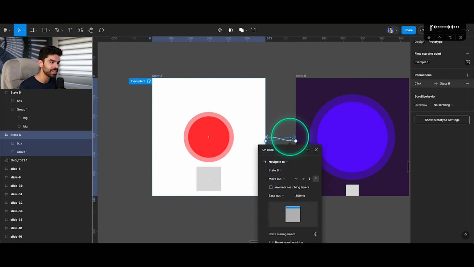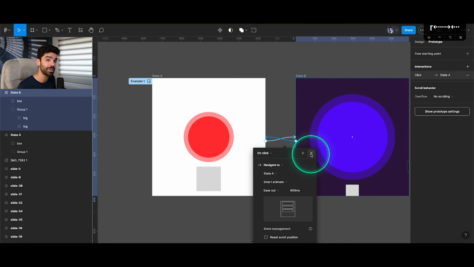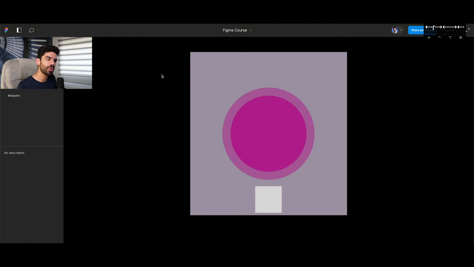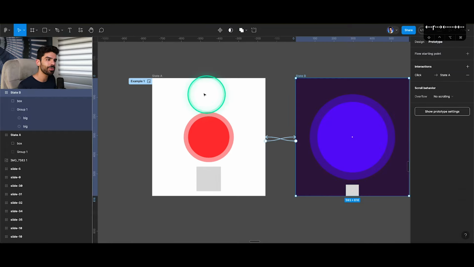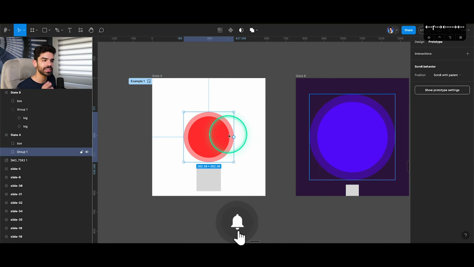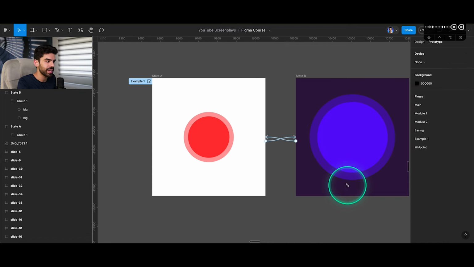I'll go here, select this entire thing. And if I select animate matching layers for the state A to state B, when I was going back, I had already selected Smart Animate, so it was moving. Once I go here and press restart again, do you notice what's happening? That box is essentially acting like Smart Animate. So when I'm going from state A to state B in this specific noodle, I selected Animate Matching Layers. There was no matching layer. When it says matching layers, it basically means the exact naming. So nothing had a similar name apart from this box. So what I've created now is a fusion between Move In and Smart Animate. So you can have both of these combined together. You don't need to just have Smart Animate. So I can delete this box. I can delete this box as well.